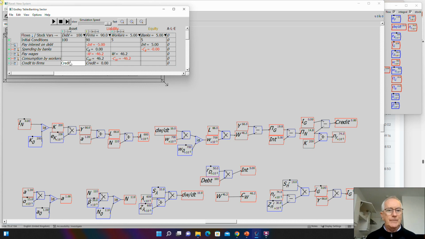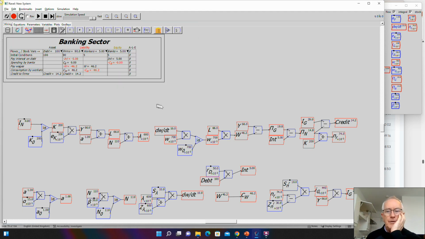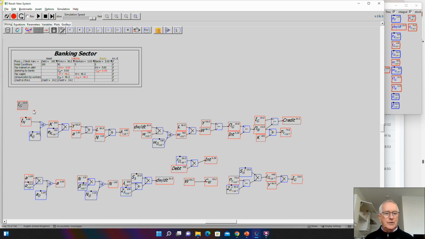So now we have the stock flow consistent treatment of the Minsky model I built way back in the early 90s, but going through the Godley table to show the stock flow consistency. At the moment, let's just hit the recalculate key and see what happens. Okay, there's going to be positive borrowing coming out of that. So now we have credit, we have gross investment, and I now need to define net investment. So take a copy of gross investment, whack it down here. Let's just change the scale a bit.